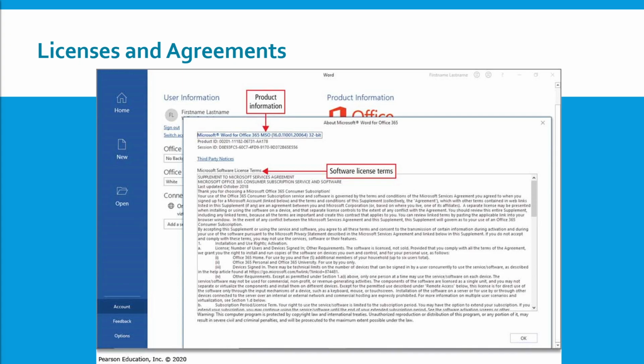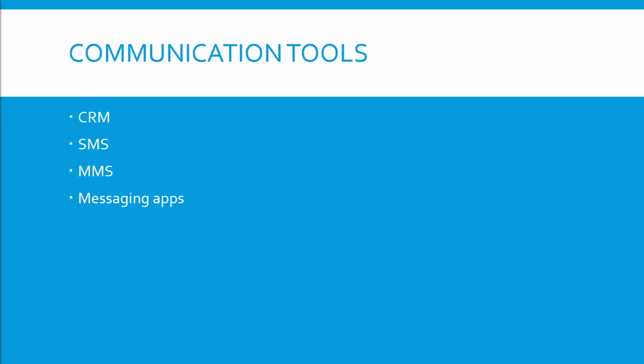You also have volume licensing, which allows you to purchase multiple installations of the application using the same product key. And some organizations might purchase per seat licenses, which assigns a product key to individual users. So little things going on there. And last but not least, we have communications.